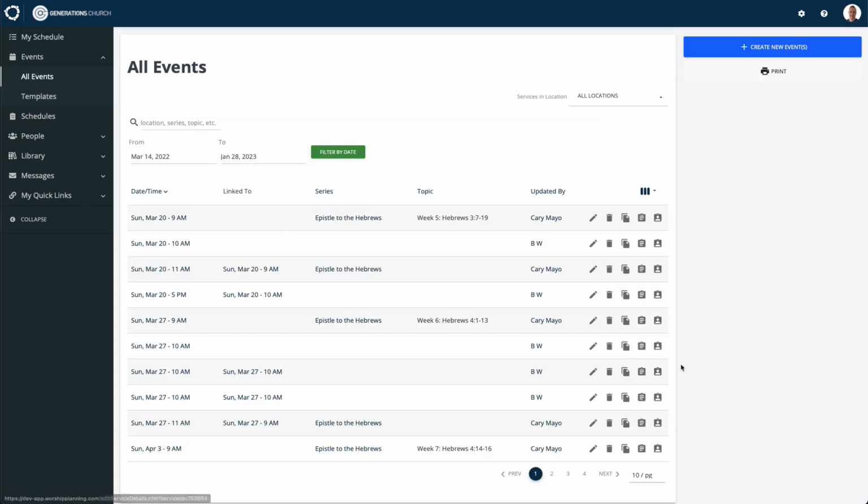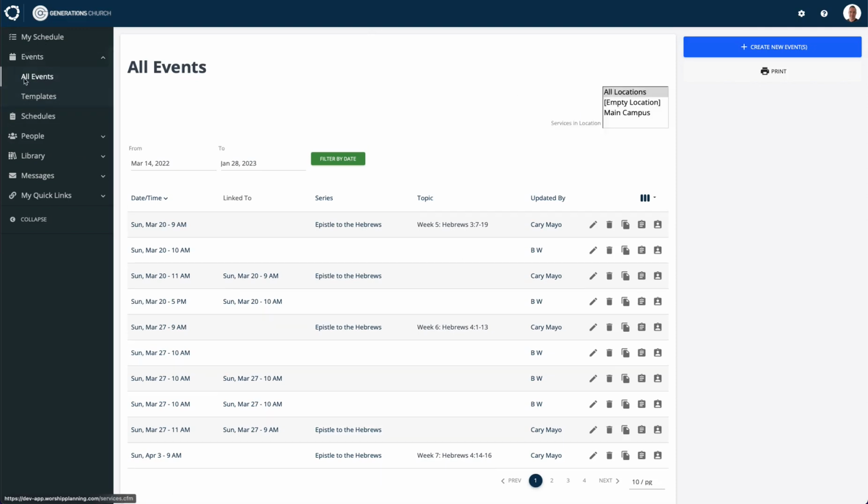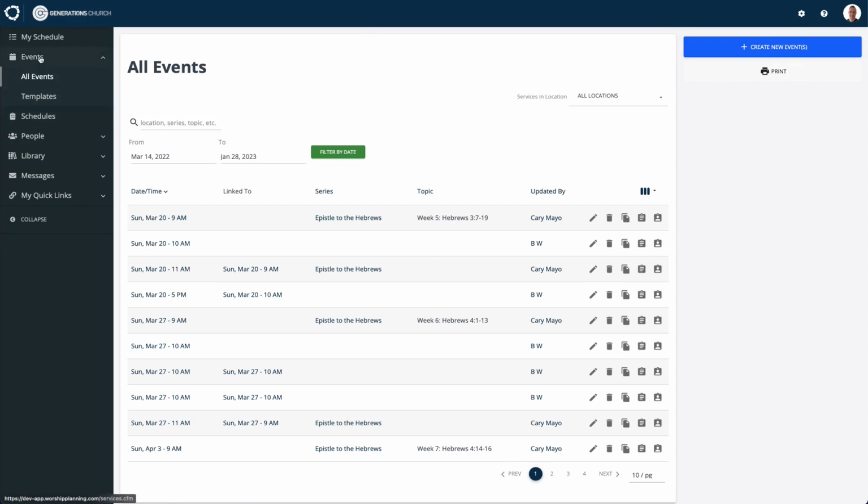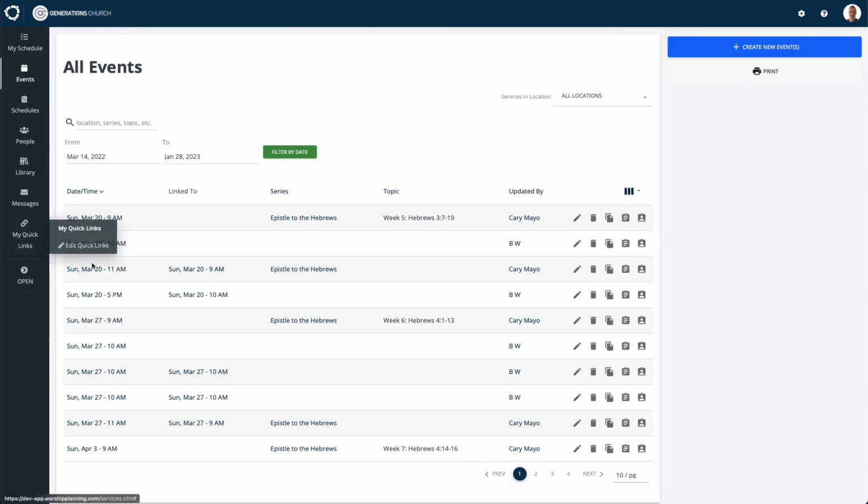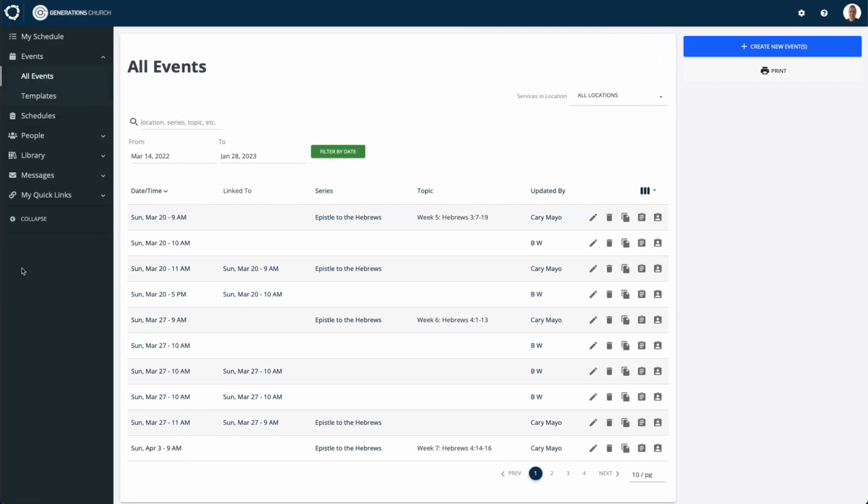Everything inside of the main window, except for the dashboard, we'll get to that in a second, will remain the same. Everything in terms of how you add events, how you schedule people, that is all staying the same at this point. We've just moved the menu items from the top bar up here down to this left-hand side. You can collapse this to give yourself a little bit more room to work, or you can leave it open. These same menu items will be available to you on the mobile version of the website.